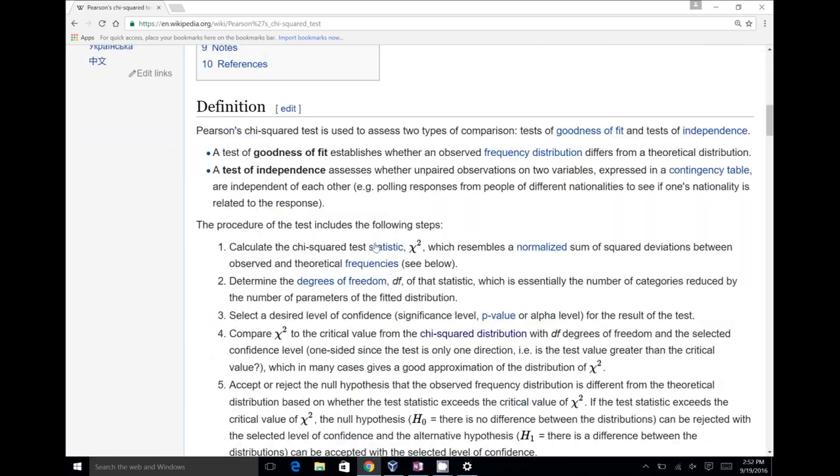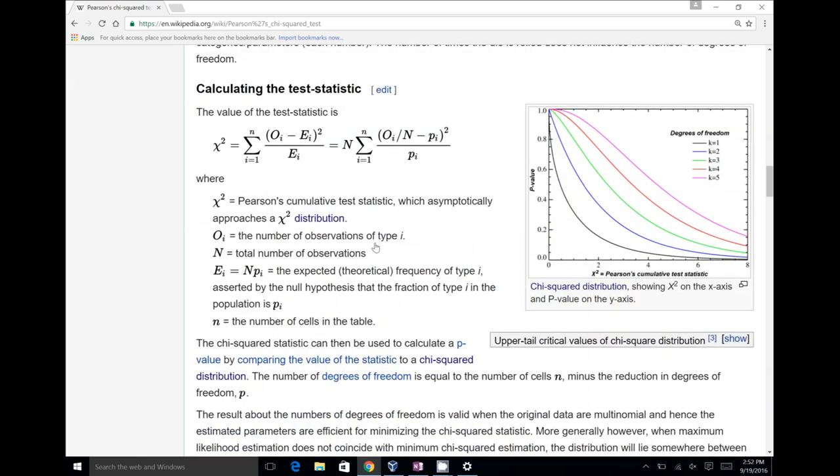You can read this documentation. But in general, the way that this test works is the following. In general, all statistical tests work like this. There is some value that people call a statistic that has a known distribution. We're going to compute the value associated with that statistic, and we're going to see if that value falls within a range of that distribution that's reasonable or not. So for the chi-square test, we need the following to compute the statistic. We need the number of observations in a particular group, the number of observations of type i, and then the expected number of observations of type i.